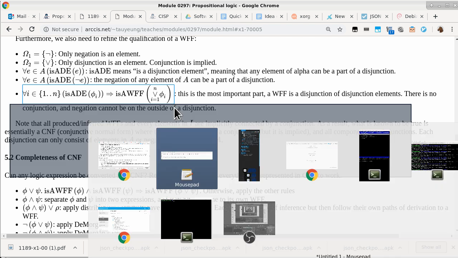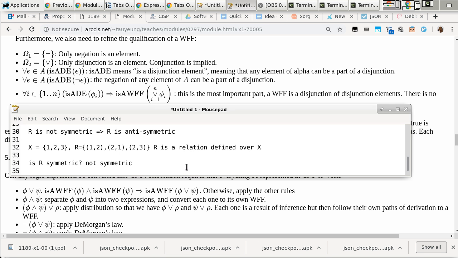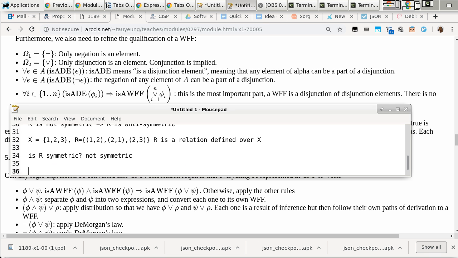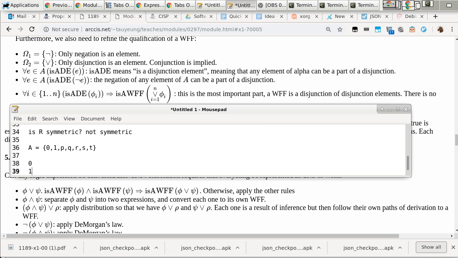Okay, so let's take a look at some examples. We'll look at an example of a typical alpha. A typical alpha would be defined like this. We got 0, we got 1, because one is false and the other one's true. We got P, Q, R, S, T as individual variables, leaving the schematas out of this whole thing. So if this is true, then 0 is a disjunctive element, 1 is a disjunctive element, P is a disjunctive element, the negation of Q is a disjunctive element. Is that okay?